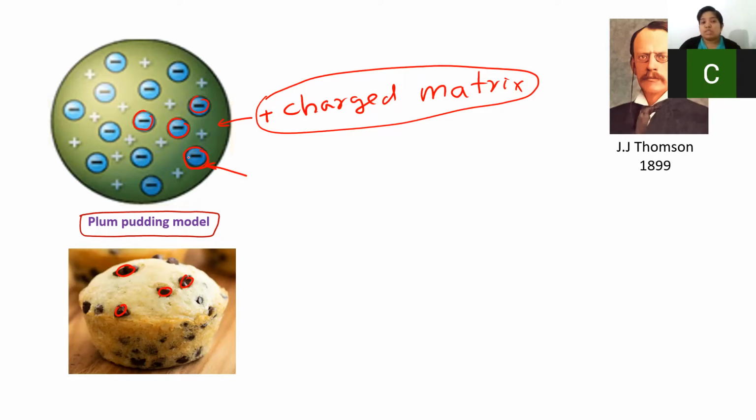What J.J. Thomson discovered is the negative charge. He found that there is this negative charge in every material, every matter has a negative charge, but it doesn't electrocute us. So then there should be an equal amount of positive charge. So that is why and how he came up with this idea about the structure of the atom. And for a layperson to understand it, he gave the name plum pudding model.